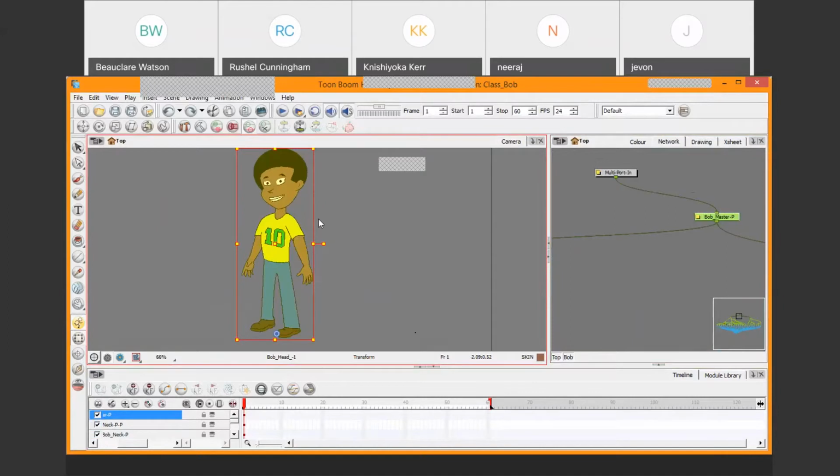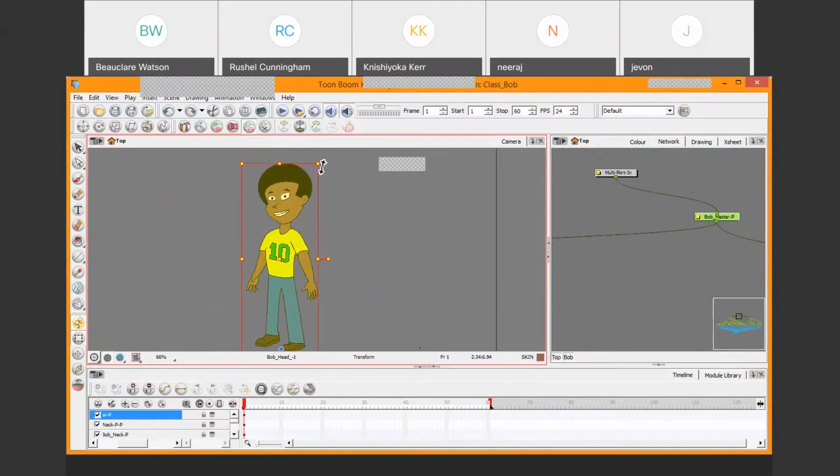So we're able to scale this. I can scale this character down in size if I want to shrink it, and I can scale this character up in size. But remember that they're all connected with each other through connections. It's basically like how you would have a puppet on a string. A puppet would have strings attached to it, and you have a string that controls the hand, a string that controls the head. So it's like you're controlling a puppet. In this network, these are the strings that control this puppet.